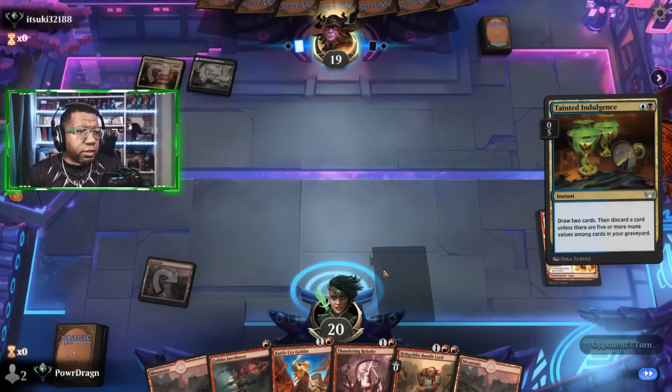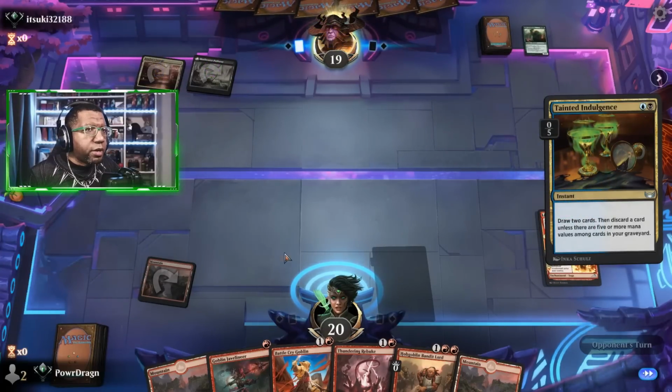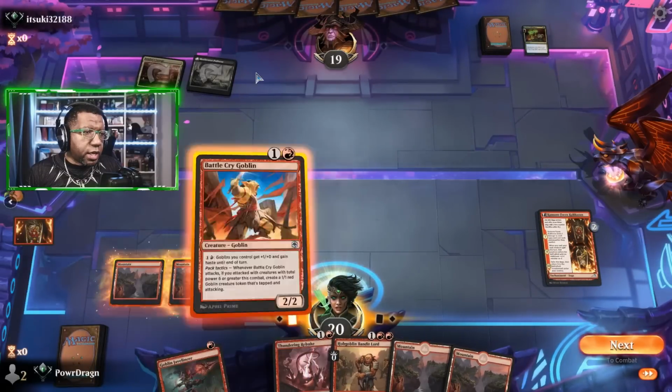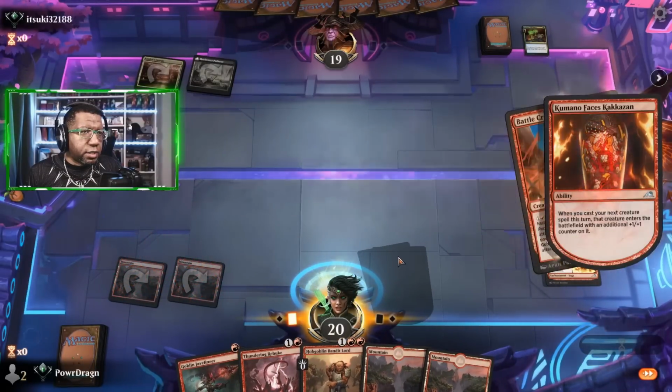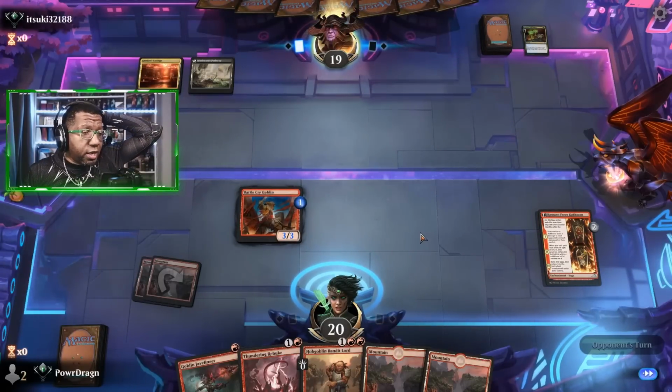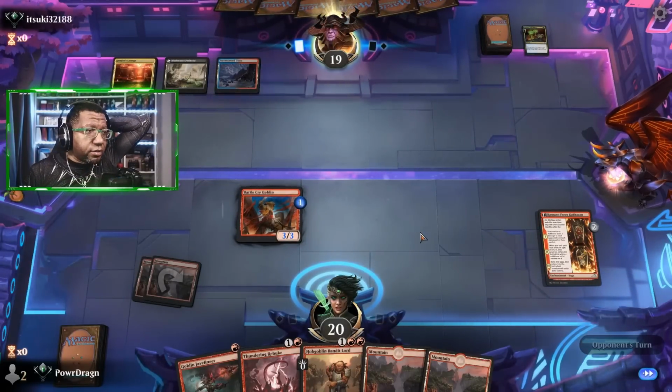Tainted Indulgence. All right. I guess they're playing some Reanimator piles. Yep, that's exactly what they're doing. Okay, then let's see if we can somehow outrace the Reanimator piles. I don't know if we're going to be able to, but I think we just got to give it our best shot.